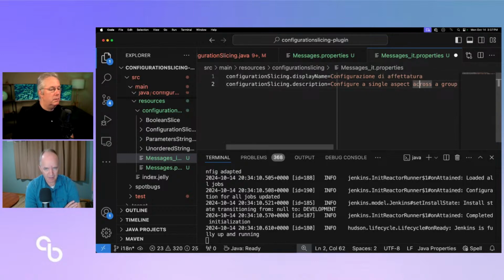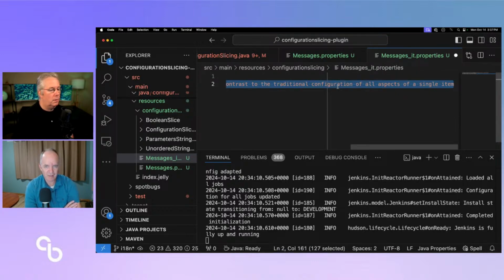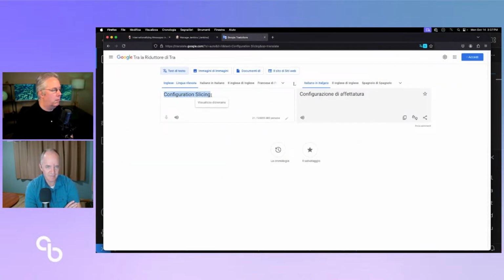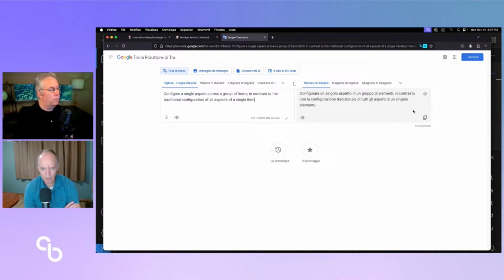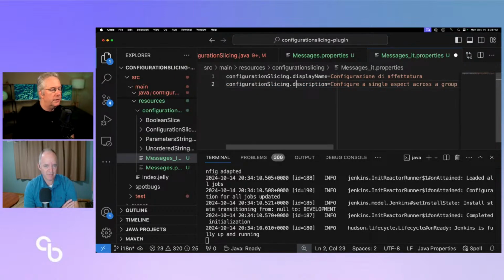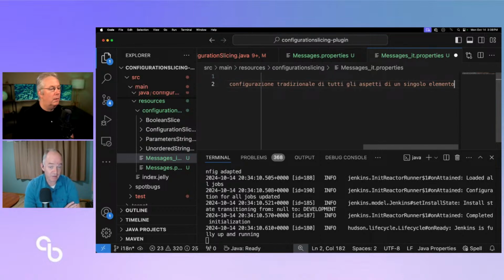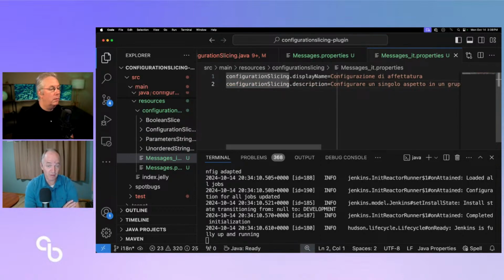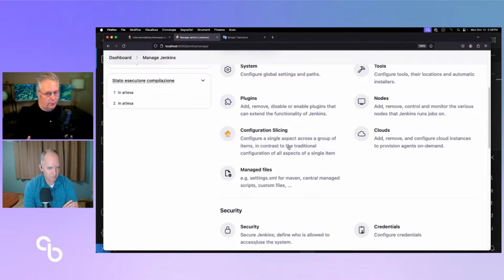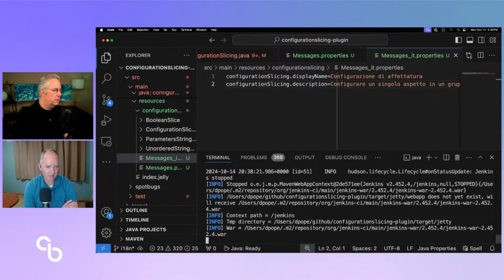So we do that. Okay, and now the next is let's take the nice long set of text. Configurare un singolo aspetto di un proprio. Yes, that's good. The other thing too is at least there's no special characters. And thankfully, VS Code is really good at dealing with internationalization, so even if there were, no big surprise. So I'm going to close that. Nothing's happened yet. Let's go back over to VS Code, hit enter, and let it reload.